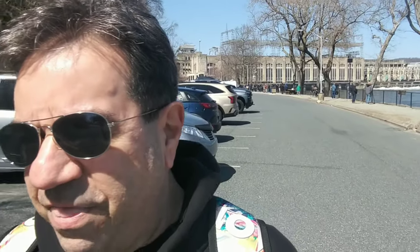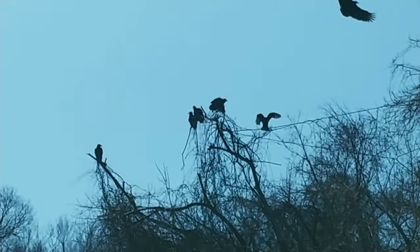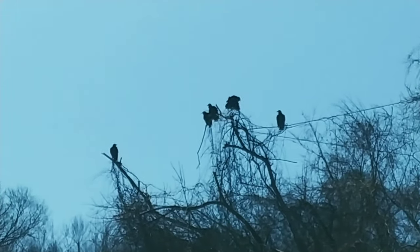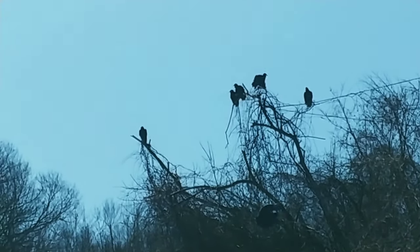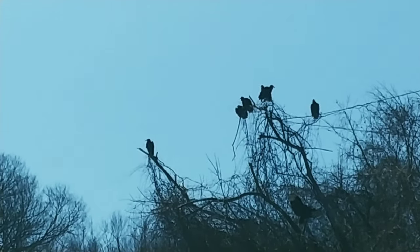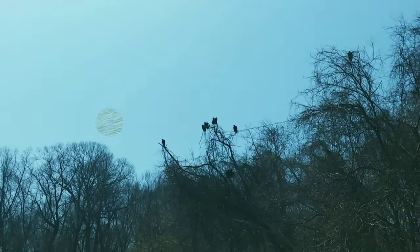But there's also vultures. Haven't seen one yet, but I think there are some down here near where I parked, just kind of hanging out, you know, as a gang, waiting for their moment. No one's taking pictures of them, but I think I'll take some pictures of them if I see them. After all, they're vultures. There are some right there. Some big black vultures. They're just scoping out the area, hanging in that tree.